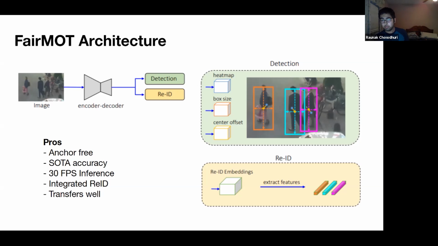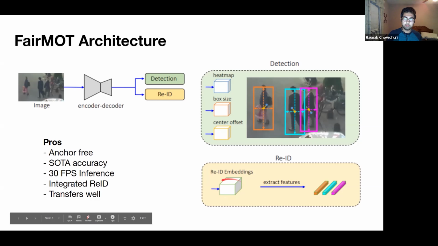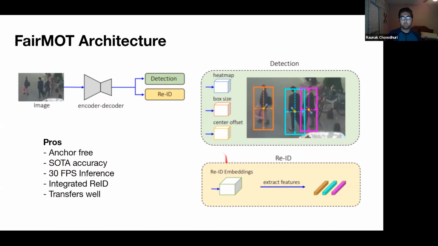Now, the way this works a little bit more technically is that you actually have the Re-ID embedding fork of the network. This is one network architecture that breaks off into different branches. So the Re-ID branch of this network architecture actually outputs an entire image, but an image of, let's say, channel size 100.